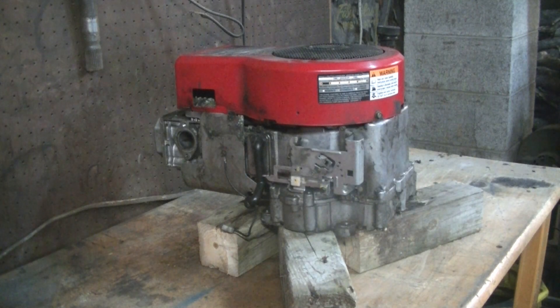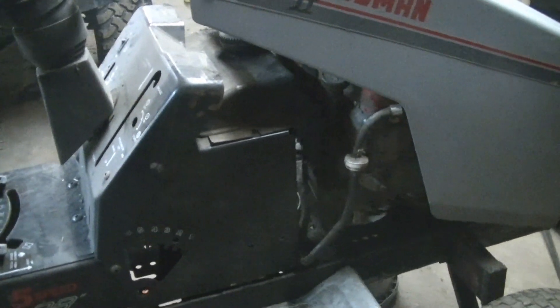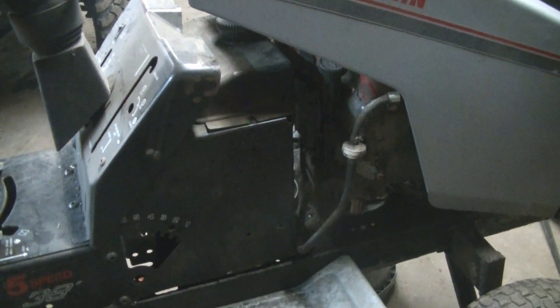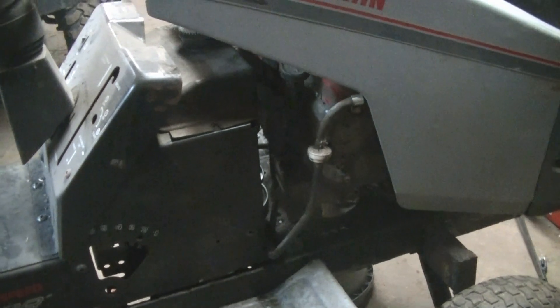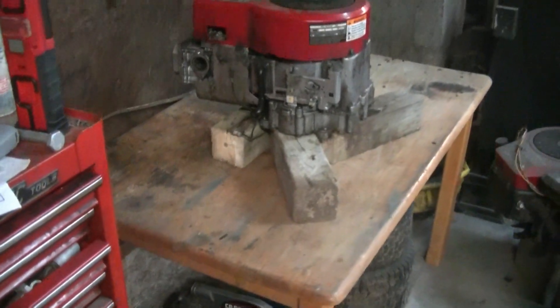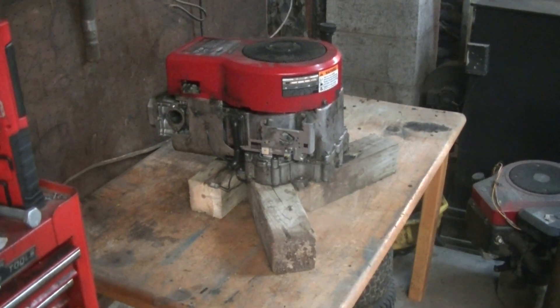Welcome back everyone, Mudford here. Today I've got a 17 horsepower Briggs and Stratton engine on the table. This is one that was in a mower we had — it wouldn't start. My son Jeremiah was using it to mow the yard and now it acts like it has no compression at all. We had to steal the engine out of our mud mower project and put that in our regular lawn mower. We've got a 19 and a half twin in there now but it doesn't fit real good under the hood and we just want a 17 in there. So we're going to tear this engine down and see if we can fix it cheap and easy. Let's dig into it.